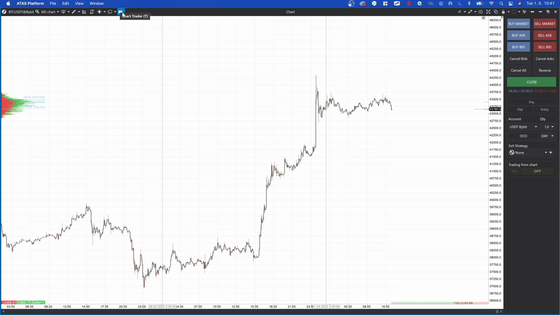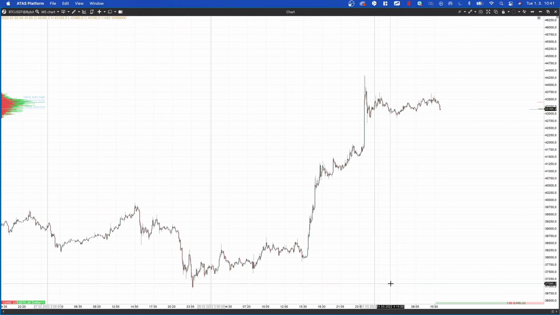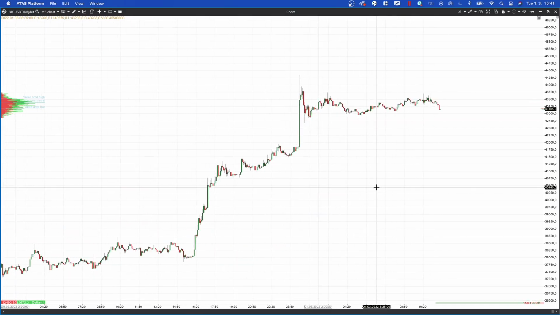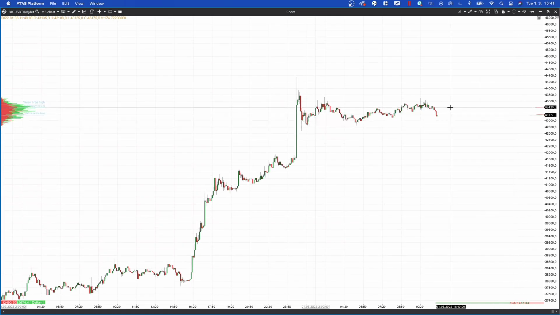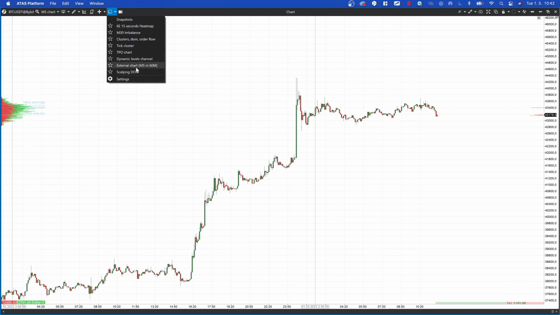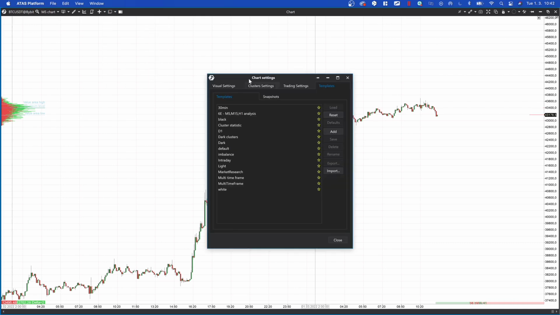One thing that is worth mentioning is that with any kind of third-party software, you always need to have your phone in hand. These APIs sometimes lag a lot, so some funny things can happen, and it happened to me in the past when it came to Atas. So always make sure to be able to manage your trade right on the Bybit website, or the mobile app or whatever.